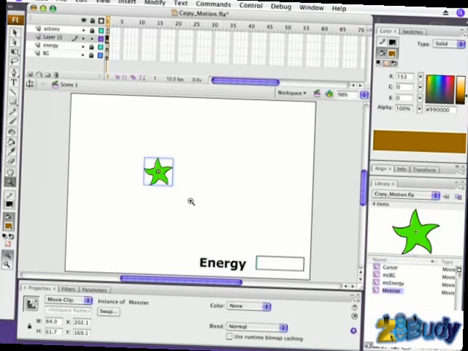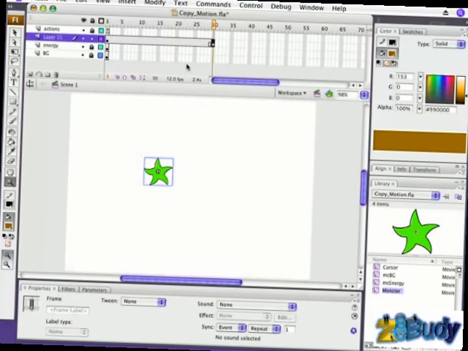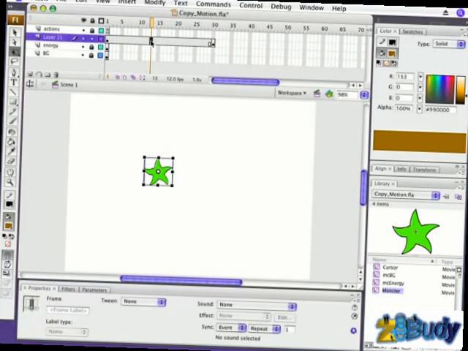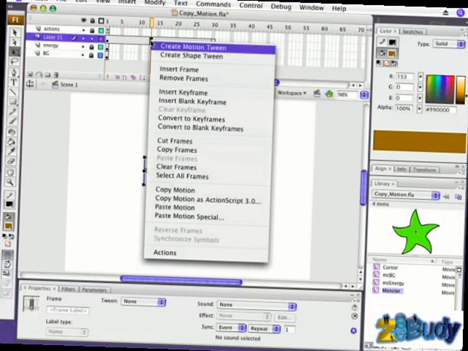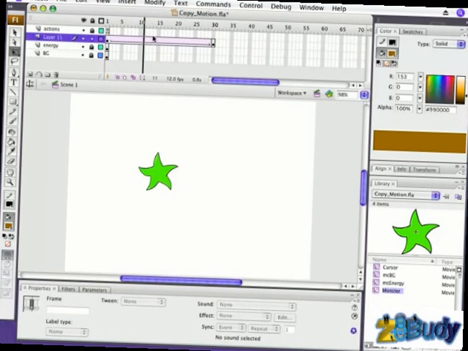I'm just going to create a simple motion tween. I'm going to go to frame 30 on that layer, and I'm going to press F6 on my keyboard, and that will create a keyframe. And then I'm going to use the free transform tool, and I'm going to scale up the star holding Shift on my keyboard. Next, I'll create a motion tween by clicking somewhere in between these two keyframes. I'm going to right-click or Control-click and choose Create Motion Tween. As I scrub the playhead back and forth, you can see the animation happening.